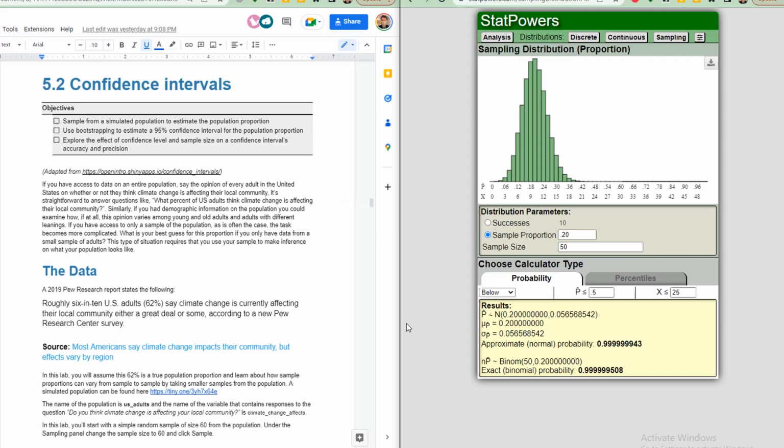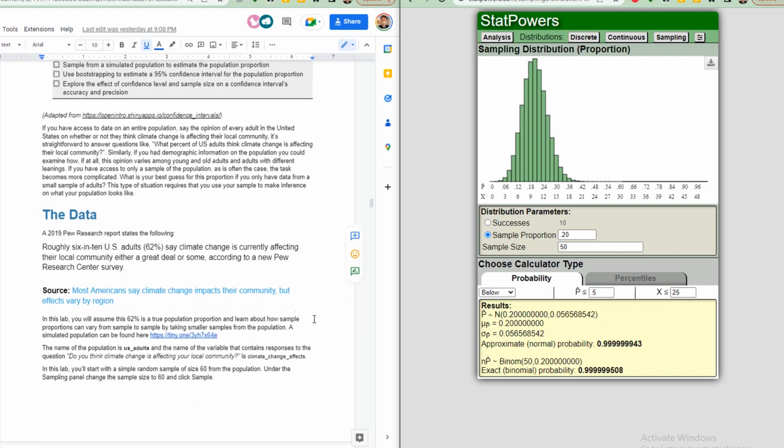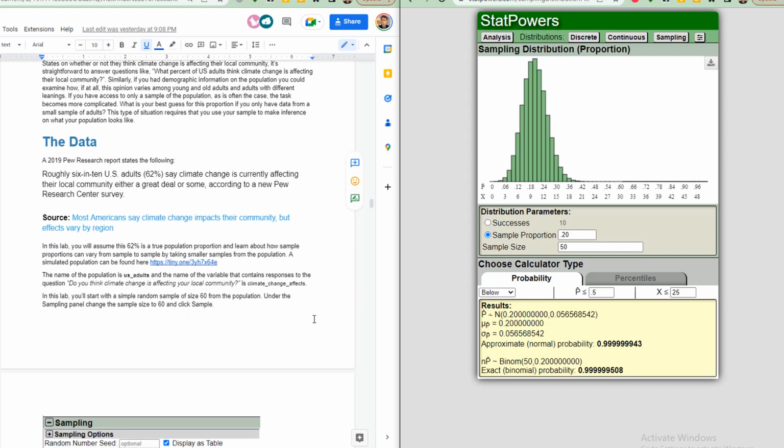All right. So if you have access to the population data, then you can say exactly what a proportion is. The idea here is that if you are only accessing a single sample and you want to make an estimate, a point estimate or a sample proportion might not be good enough. So we're going to use the idea of an interval estimate. So let's walk it through.